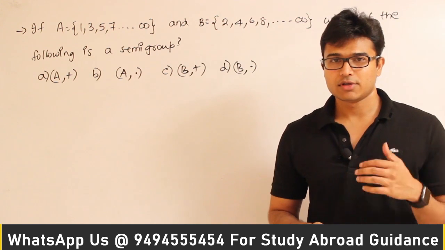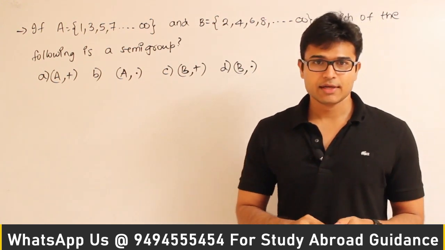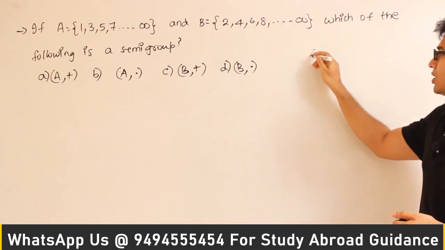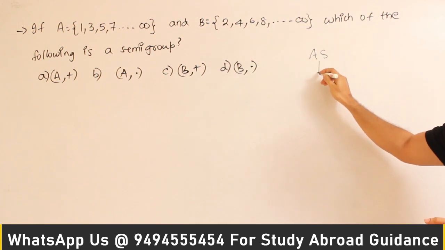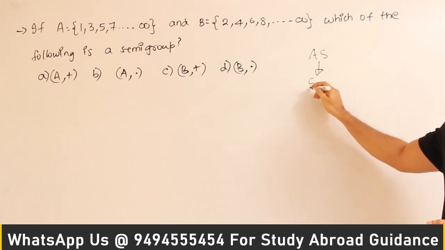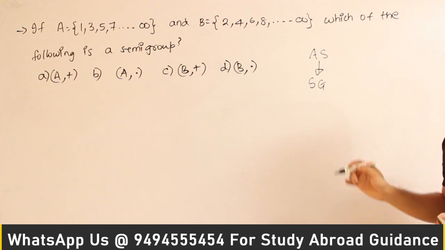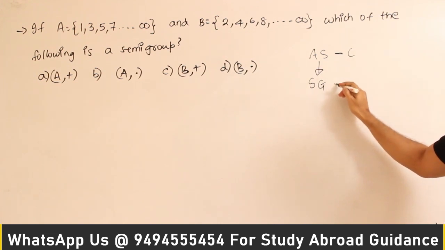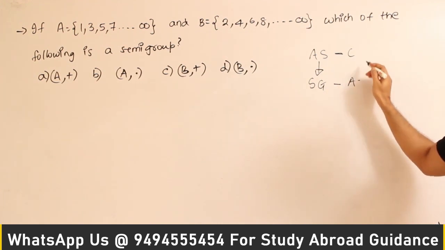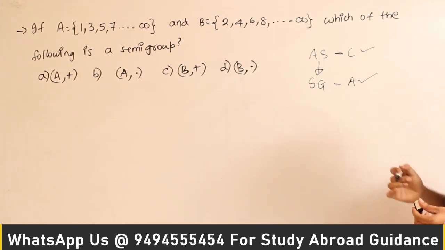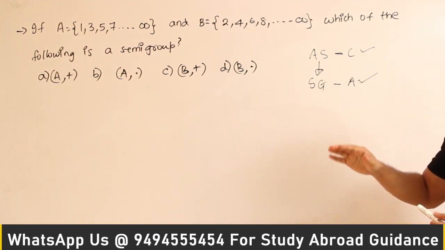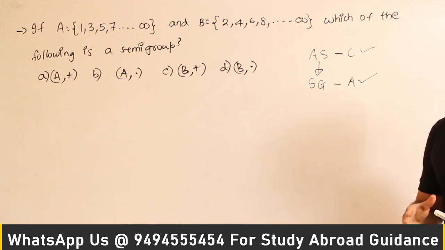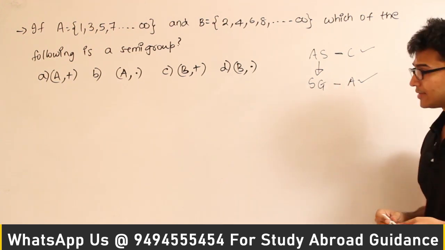First of all, you remember what a semi-group is, right? It has to be an algebraic structure first, and then it can be a semi-group. In order to be an algebraic structure, you should first check the closure property and then the associative property. If closure and associativity are verified, then a set can be a semi-group with respect to that operation. Now let's see this one.